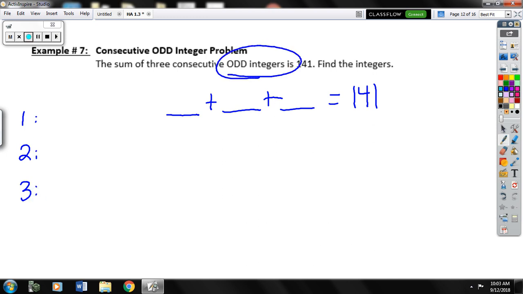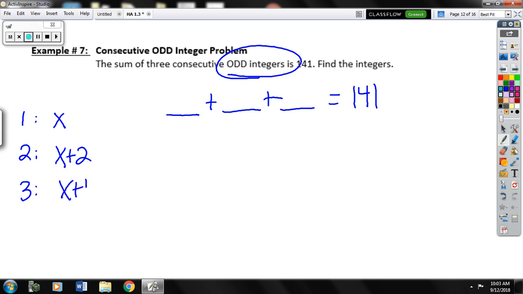and they're consecutive odd. The first one will always just be plain x, no matter what problem you're doing. What will the second one be represented with as an algebraic expression? Savannah? X plus what? 2. Because they're odd. Remember, 3, 5, 7, 9. If it said even, you would do the same thing, x plus 2, x plus so on. But if it just said consecutive and we didn't see the word odd, it would be x plus 1.